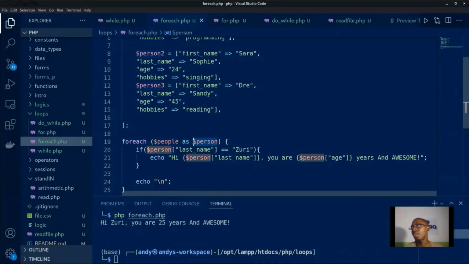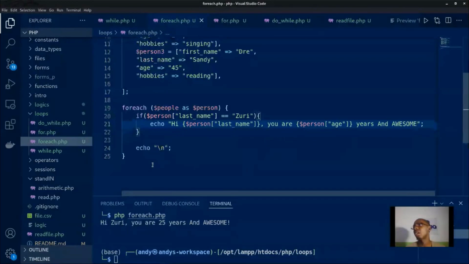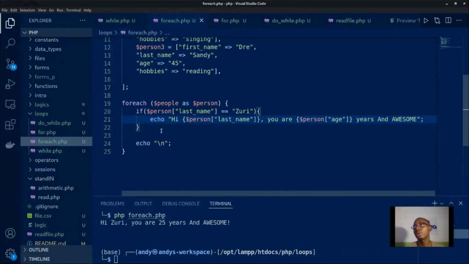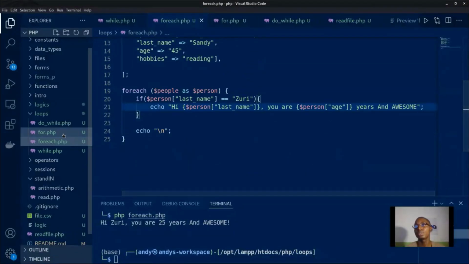If the array had multiple values, for each of the values you can do your operations. So this is how the foreach loop is used in PHP. A lot of other things you could do with it; just go out there and check how you can use these loops in PHP.